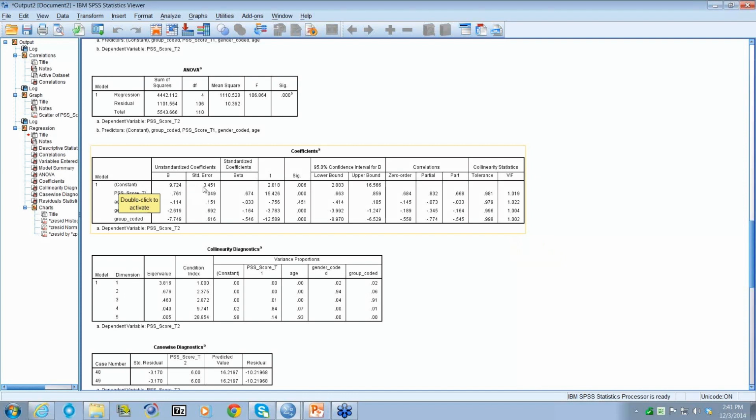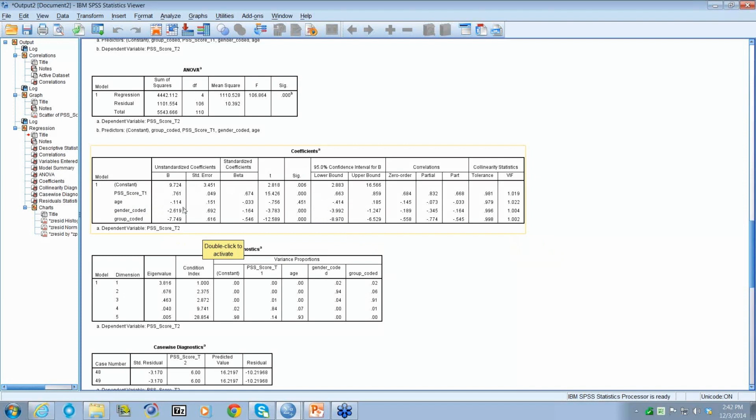But then you look over here and you see your significance. These are your p-values. So what you're looking for here is any of these that are less than 0.05. There we go. So our pretest was significant. Our gender, females, were significant. And the group, the experimental group, was also significant, because remember we coded females as 1 and we coded the experimental group as 1. So that's what these are relating to. So this is females as compared to males, and this is experimental group as compared to the control.